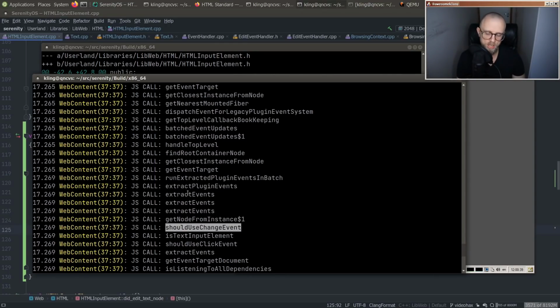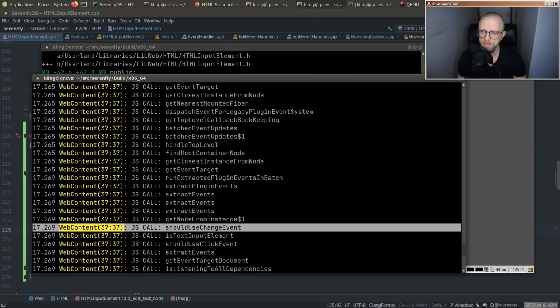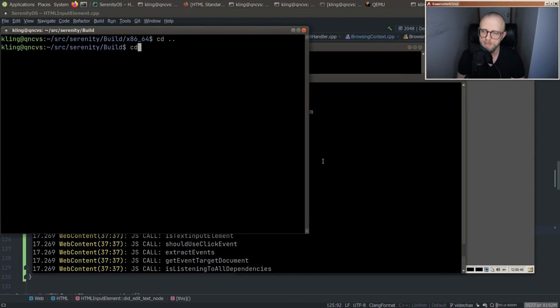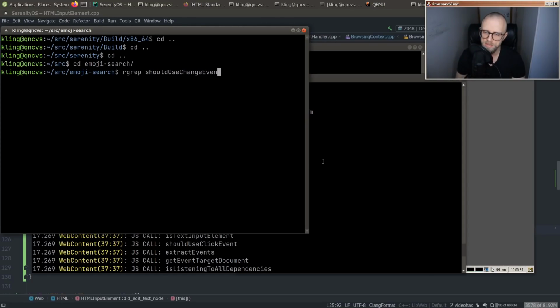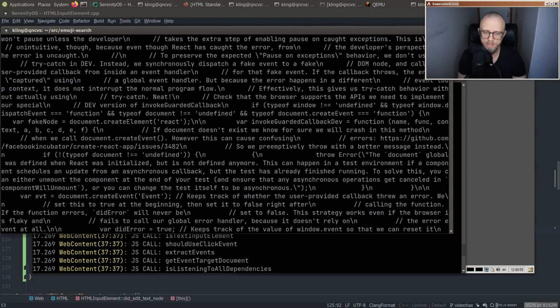Okay, should use change event. Are you perhaps returning no? Can we find that somewhere in the emoji code? Should use change event. Are we rejecting it for some reason? Okay, well, this was not very grep friendly.